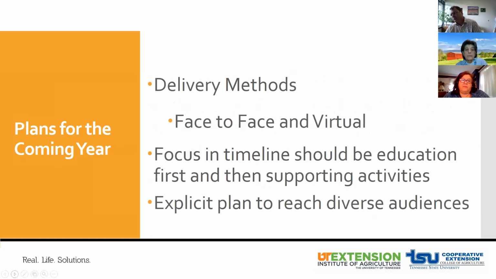Also, as part of plans for the coming year, looking at those delivery methods as we transition into 2021, we may still be offering things virtually in some locations and face-to-face in others, but we want you to, if you think you're doing face-to-face, also have a virtual component to that if you think that there is something that may occur, or if you need to start out the first of the year virtual and hopefully transition more to face-to-face, then you'll note that in your plans as well.